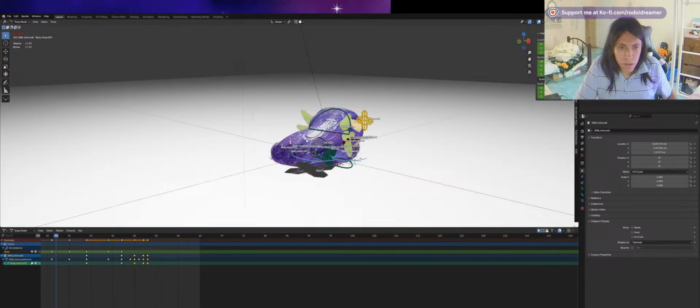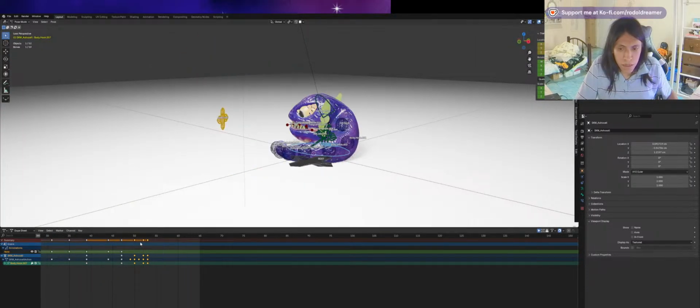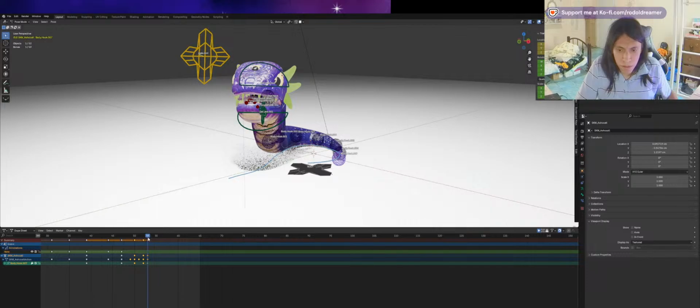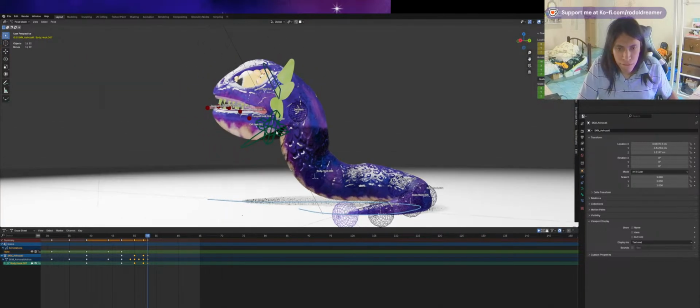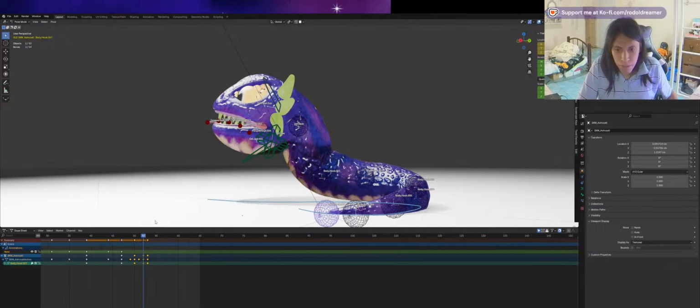Now we should get this going up. This frame probably. It's going like this. Probably in this frame we should have a keyframe here.